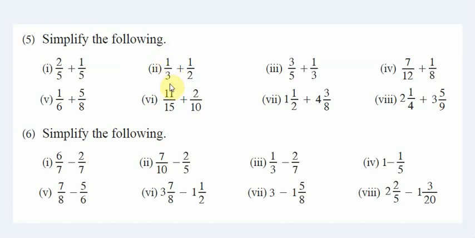Then what will happen? 2 over 6. Then this also you need to write in the same base, right? So you will be multiplying this by 3 to make this 6. Then here also you need to multiply by 3. Then this becomes 3 over 6. Then the answer will be 5 over 6. So whether it is a mixed number, improper fraction, anything, it is the same, right? Finally you will be multiplying these two together, then you will be writing it with the same base number.